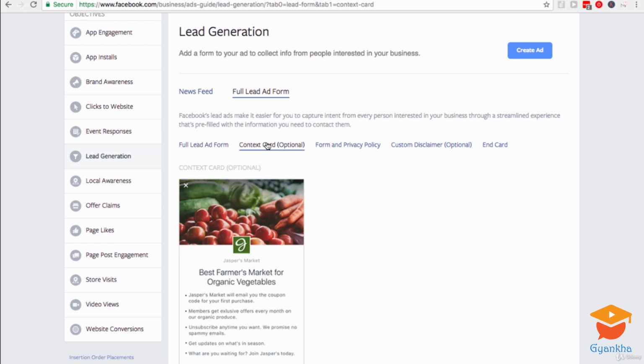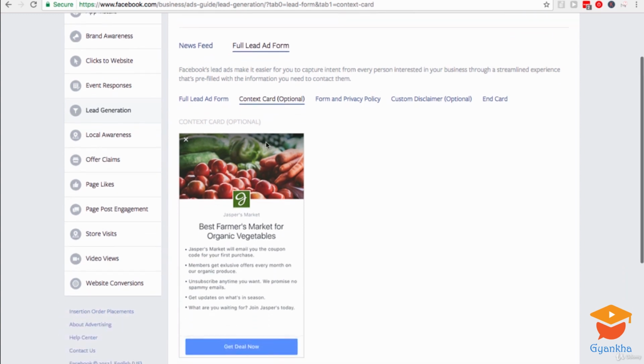This is essentially a welcome screen, and you can see that there are some explanations about the business and what happens if they click to get this deal, to click to get a consultation, to click to get a quote. It's really explaining some of the terms and conditions and really just letting people know what's going to happen when they submit their email. That is optional. You don't need to put that in there if you want, but maybe as lead ads are quite a new ad format, this can be good to include so people really know what's happening.